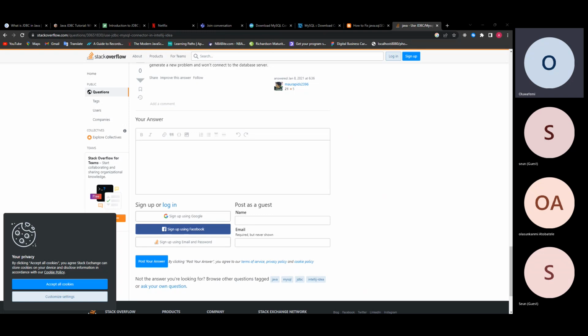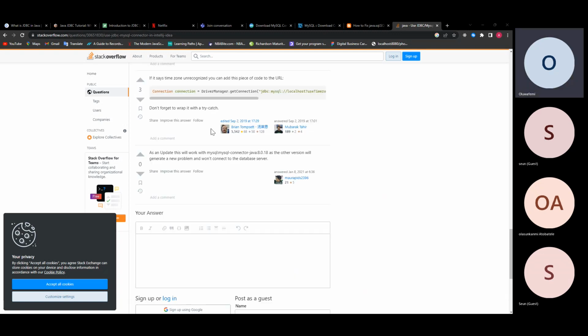So my class path is not in. It was in Visual Studio Code. No, I cannot add my... Okay, project structure. Oh, I get it now. Library, right?